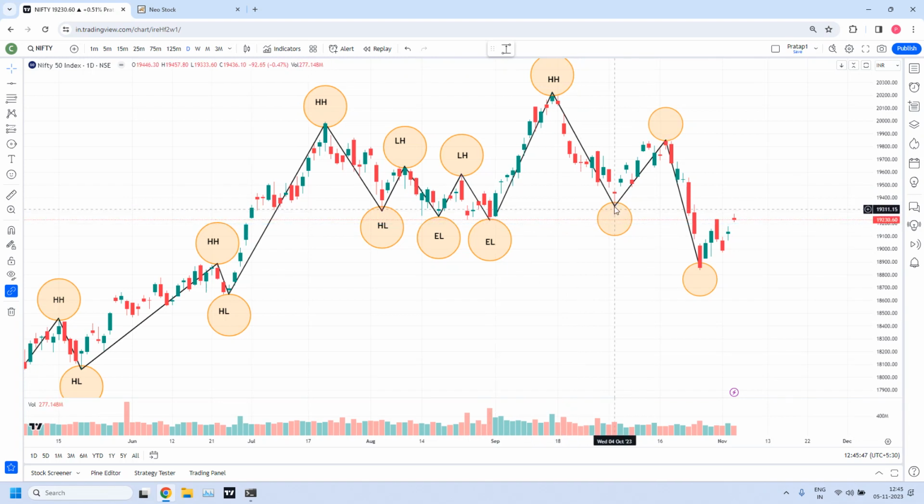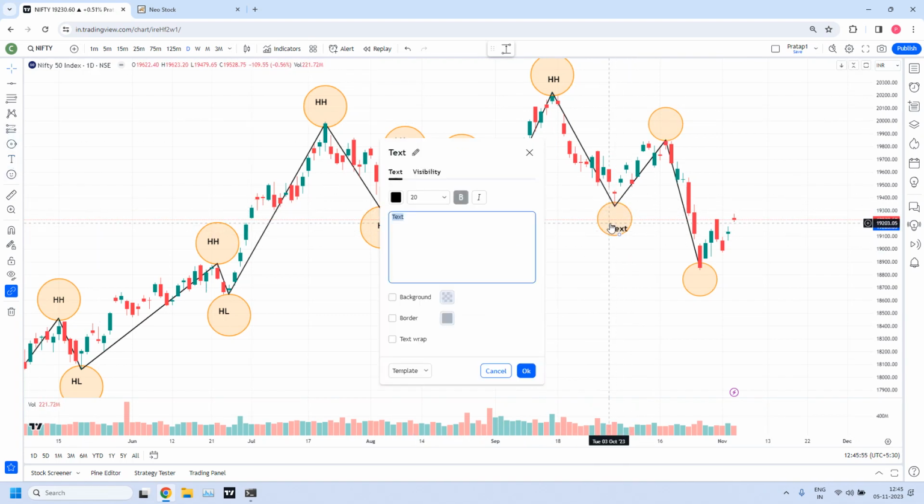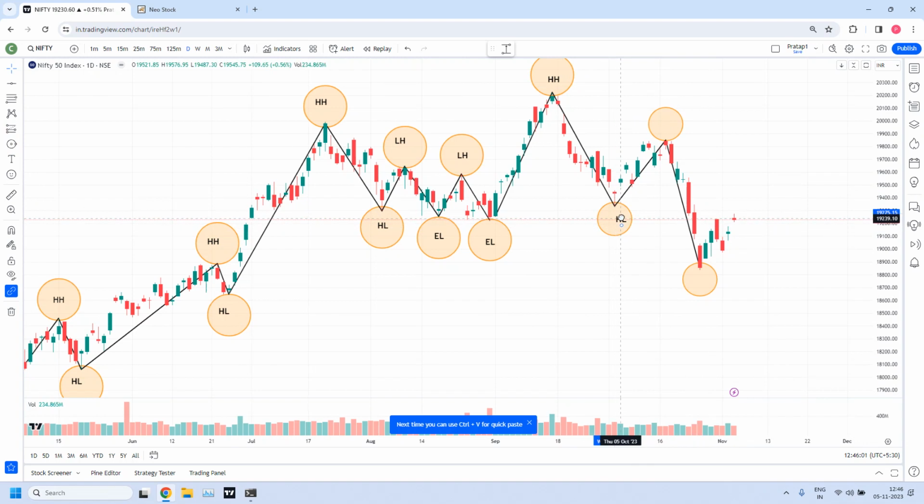When you compare previous high and this high, oh sorry, low. When you are comparing this low and previous low, this is a higher low. Higher low. I'm sorry, my tongue is slipping too much today. So it is not higher high, it is higher low, because we are comparing this low and previous low. Now highs. Compare this high and this high. This, the recent high, is lower than the previous high. So it is LH, lower high.